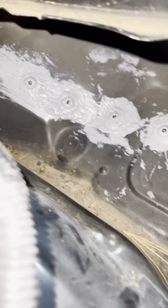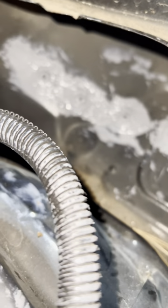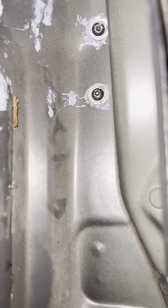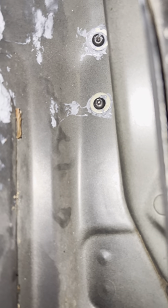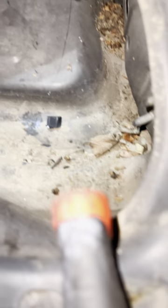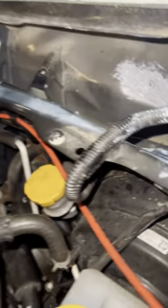After we got the bolts tight, we just used some ultra-gray silicone and got those nice and lathered up to make sure no water will enter through there. These two you don't really have to worry about too much — I put RTV on them before I put them in. Water won't see much of those up there. But down here, that's where the water obviously sits, as you can tell. I'm going to get these all vacuumed out and get everything put back together.